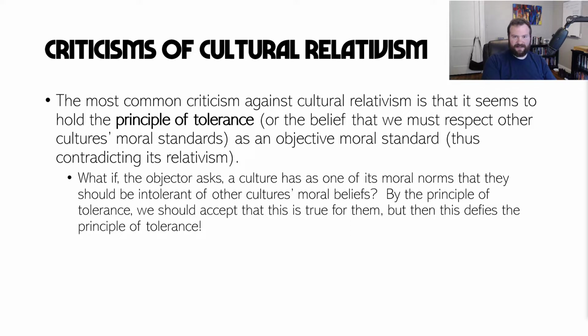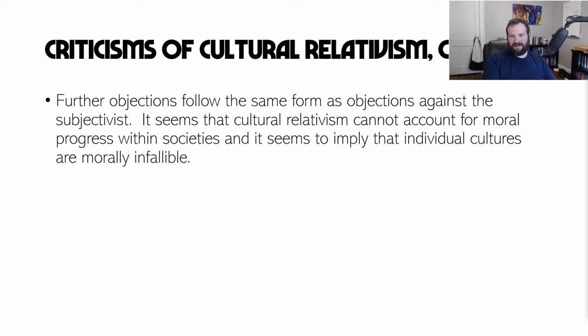We can imagine a society that has moral beliefs that are intolerant of others. Well, now, in virtue of our attempting to be tolerant and saying, well, that's true for them, right? That is morally good for them. We're allowing them to discriminate in a way that we were trying to avoid, right? But this seems to defy the principle of tolerance that we accepted in the first place.